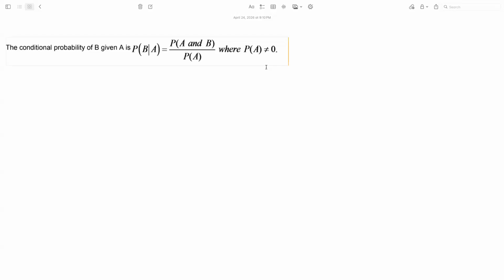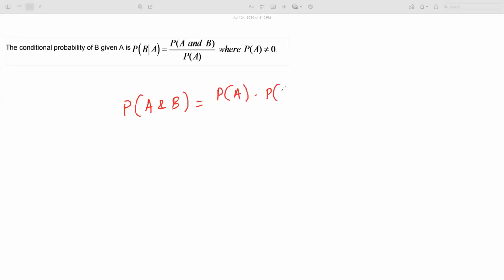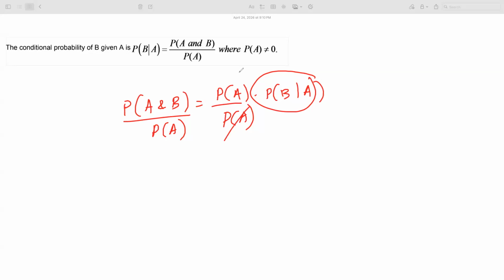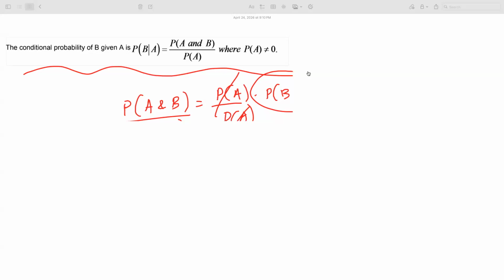Okay, so sometimes you can define it this way. The conditional probability, when they ask you, as a formula, you can have it this way. The conditional probability that B given A has occurred. This is the other way of writing it. What did we learn now? We learned probability of A and B will be equal to probability of A times probability of B given A. This will be equal to, divide by P of A on both sides. That's all. You got the same formula, but you are defining conditional probability here. Make sense?